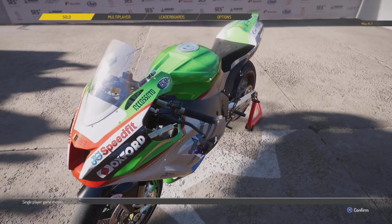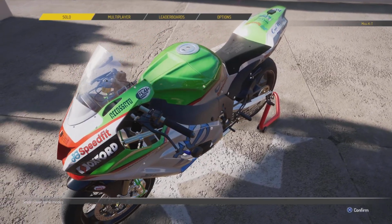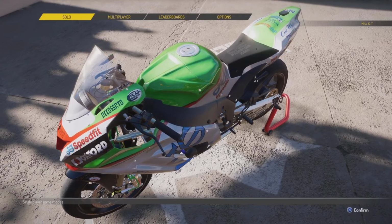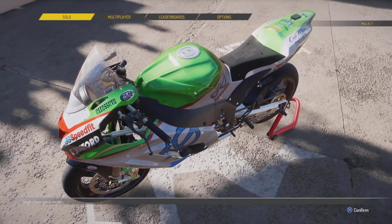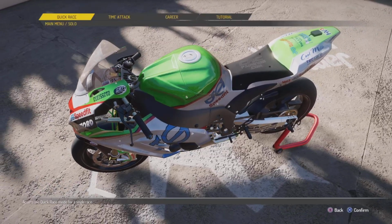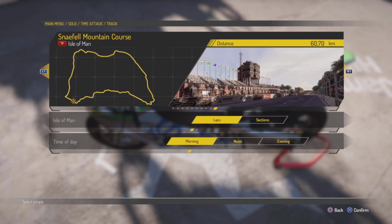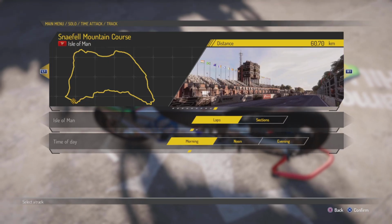My biggest problem with Ride on the Edge 2 is the fact that when you're riding the bike, it seems to float. Where like Ride on the Edge 3, the bike stays planted in the middle of the screen and you can hook up those corners. When you're playing Ride on the Edge 2, it does seem to float.